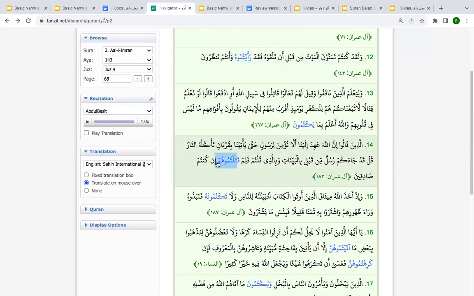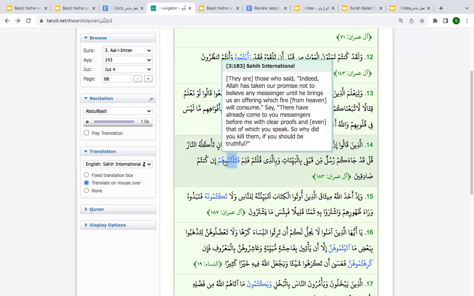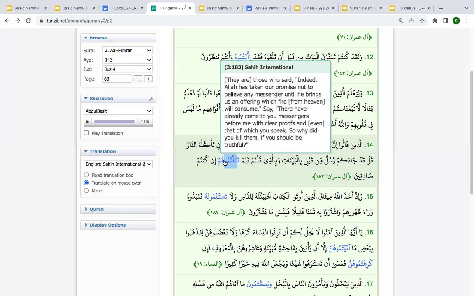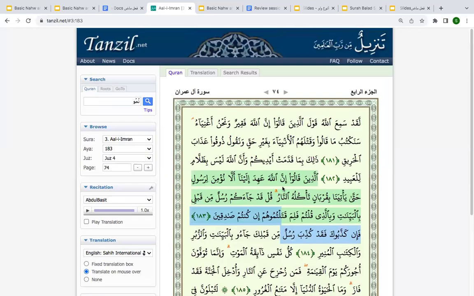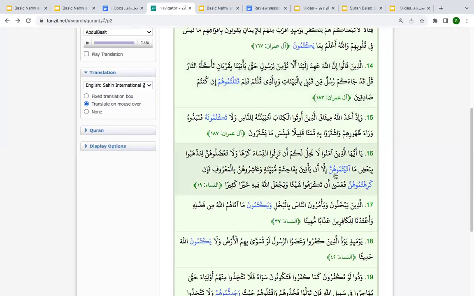The next word we are going to focus on is from Surat Ali Imran, verse 183. قتلتموهم, قتلتم, antum قتلتم. When hum got attached to it, a vowel gets inserted in between the two words for the ease. The next example, آتيتموهن, we already covered it. I'm not going to repeat this.